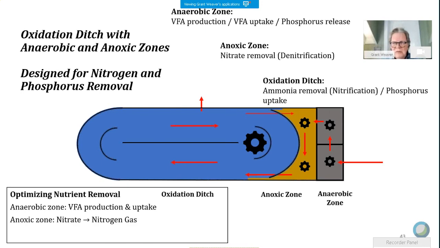That's that gray zone. Now into the brown zone, we're converting nitrate to nitrogen gas, and same thing there. You can turn those mixers off to create more anoxic zones and monitor the conditions there. You can also open and close the gate.